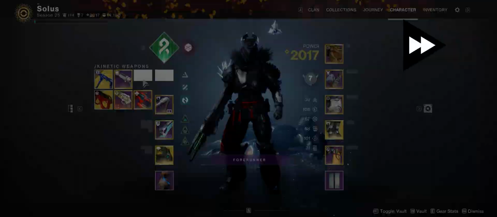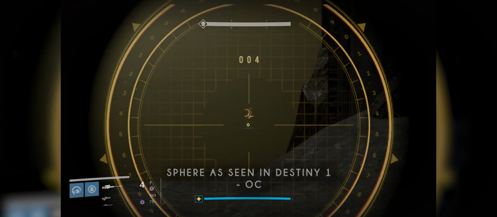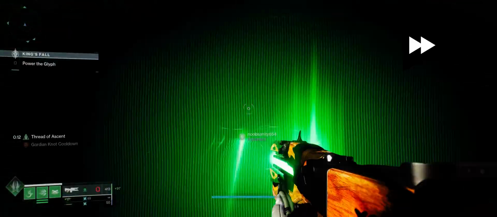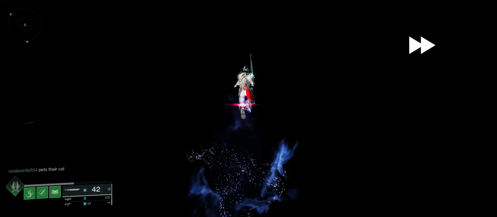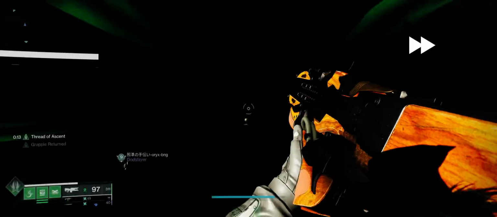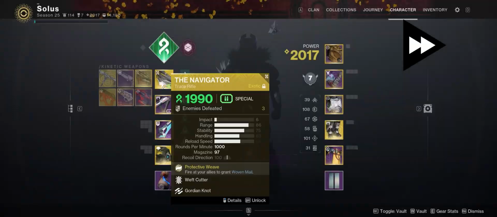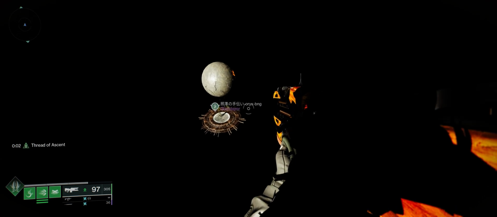And now, there's only one secret left to show: the unused sphere from King's Fall. I also wanted to speed this footage up, just to show you exactly how far away this thing is. This sphere is by no means anywhere near the load zone. It is way off of the map, far away, and it's just sitting here. It's exactly carbon copied over from how it was in Destiny 1. It's solid, it's got these weird orange light effects, and it's just here.